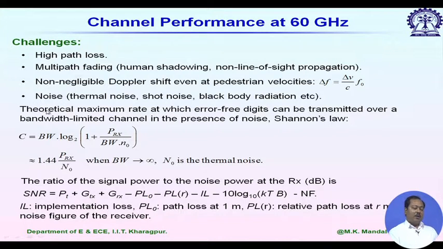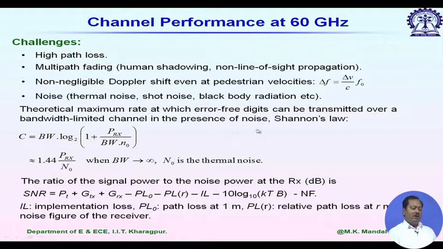There are many sources of noise: thermal noise, shot noise, flicker noise, black body radiation. So, what is black body radiation? Because of the temperature of different objects, they are constantly radiating. We can model them by the black body radiation curve, Planck's law. And the receiving antenna will collect this radiation as well, and it is an undesired signal and noise for the system.